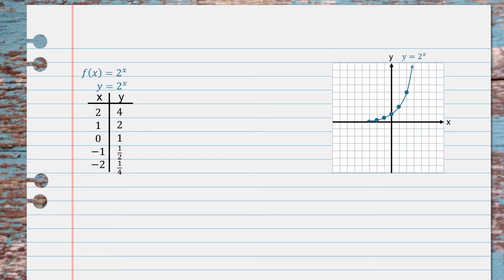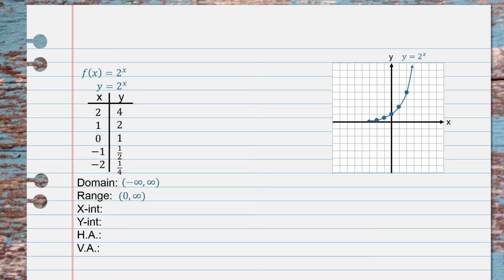Hopefully your graph looks something similar to mine. Now that we have the graph, we're going to answer some questions and look at some characteristics, such as, can we identify the domain? Well, yes, we identify the domain from looking left to right, and we see the domain will be -infinity to +infinity. Next, we look at the range. The range goes from parentheses 0, infinity.